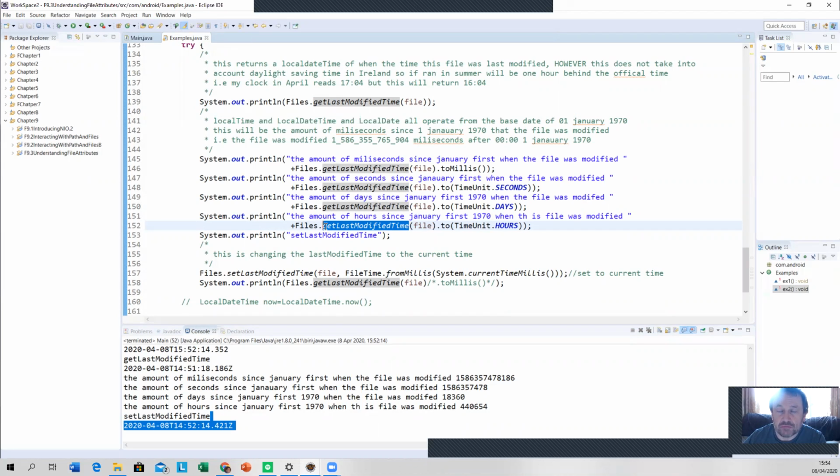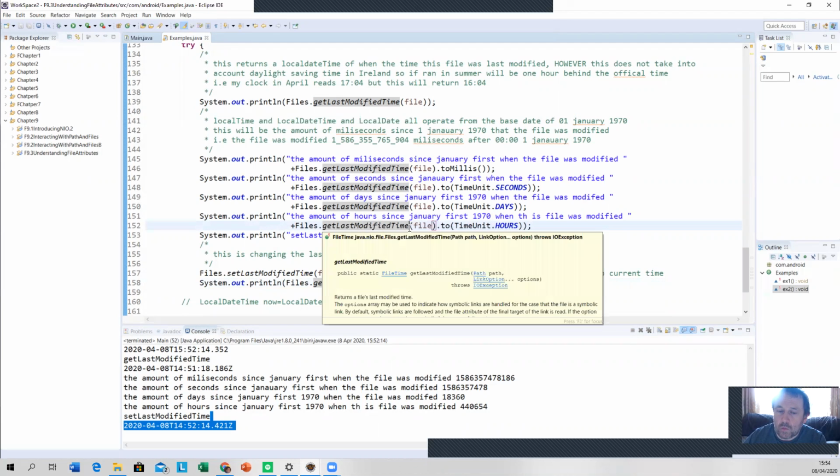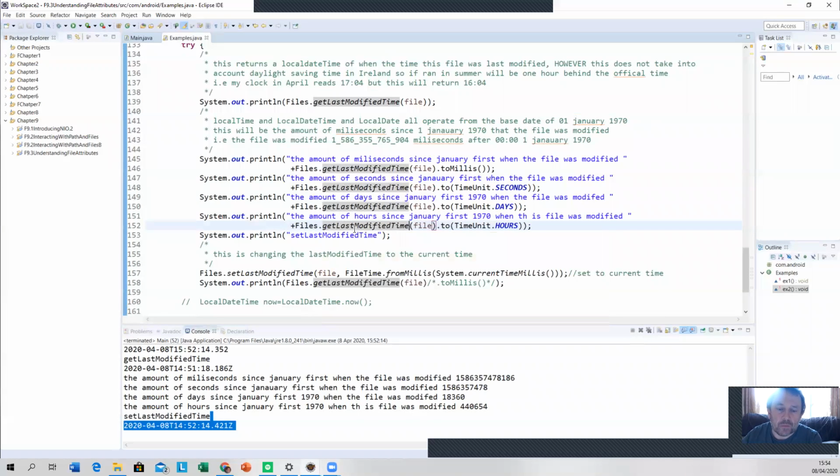Because you can change it. So you can change the time to say that it was modified. So you can lie, basically. Even if you get the last modified time, you can't be sure that the file hasn't been modified in an intervening period. So this really isn't foolproof to find out when a file was last modified.